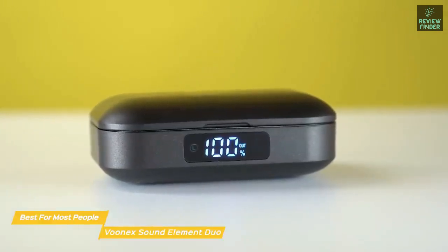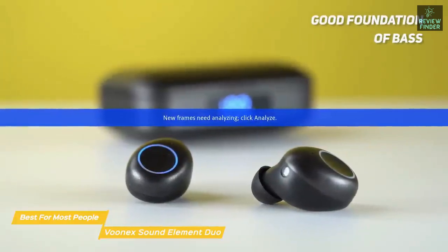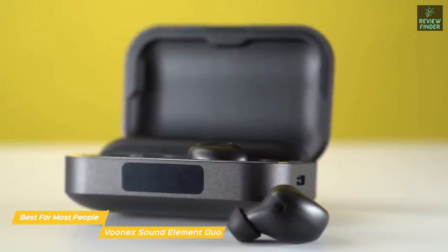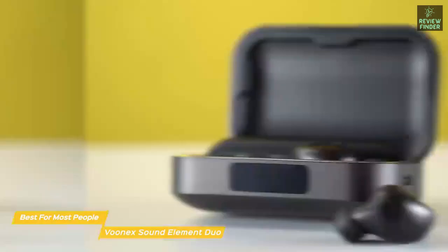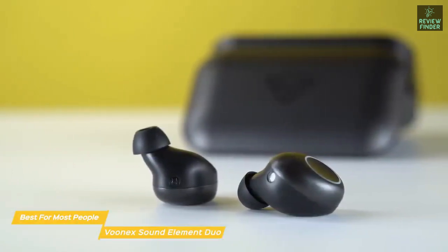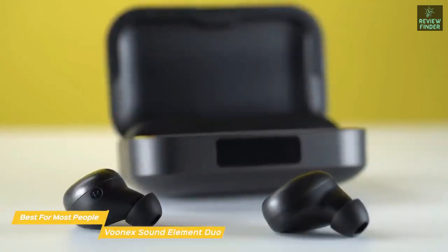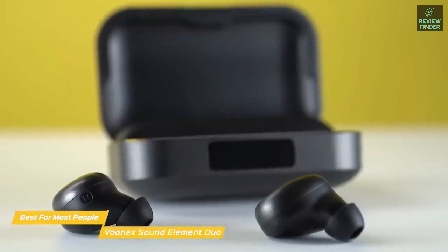The case charges via USB-C and an LED indicator lets you keep an eye on power in reserve. When it comes to performance, you'll enjoy a good foundation of bass layered by clear mids and high frequencies that complement each other to produce a balanced sound suitable for most musical genres. Compared to other budget earbuds, they really excel with regards to sound quality and do a great job whether you're listening to music, podcasts, audiobooks, or other spoken word formats — the sound is clear and natural. CVC noise cancellation is built into the microphone circuitry for better call quality, and the snug fit creates good passive noise cancellation on its own.